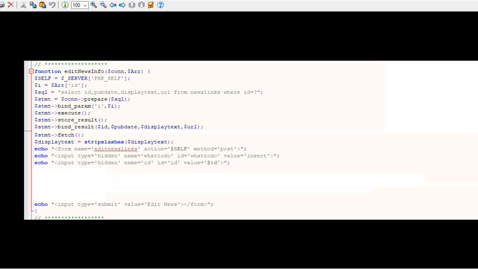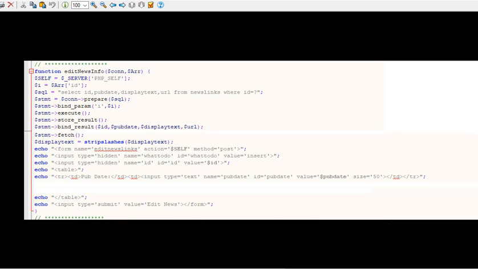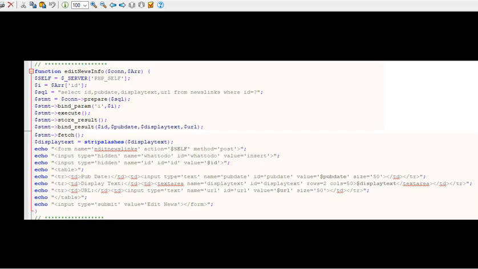Type equals hidden, name equals ID, value equals $ID. So that's our ID field. And then we're going to create a table where we echo pub date, and then we go on and echo the display text, and lastly the URL. So those are 3 rows in the table.